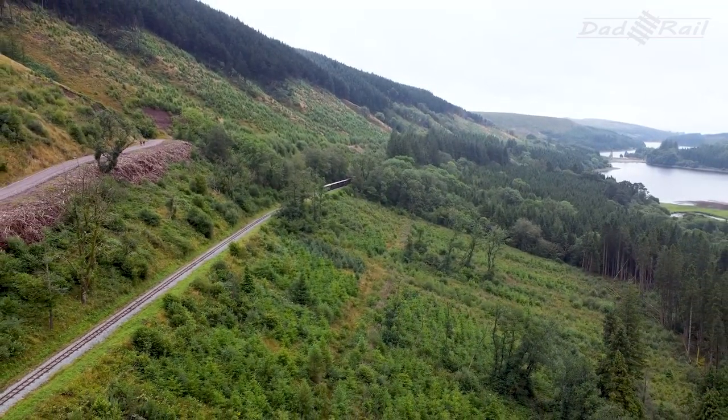So we've reached Ponts de Cil, which is the halfway mark. You don't stop here on your way up to the end of the line, but you do stop for about 25 minutes on the way back. There's a really nice cafe here, there's a children's play area, and there's a steam museum. But what you really want to do here is get off the train and just check out the views.